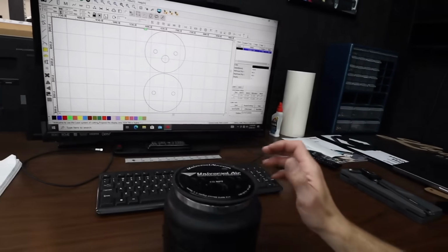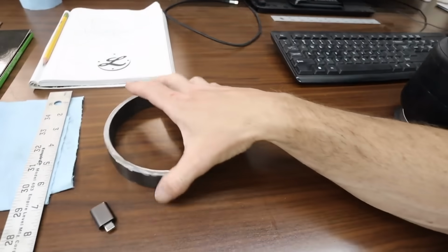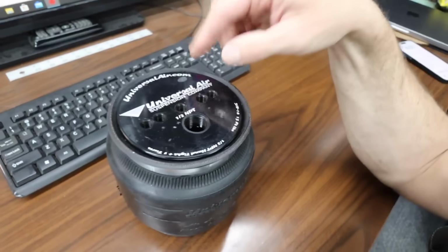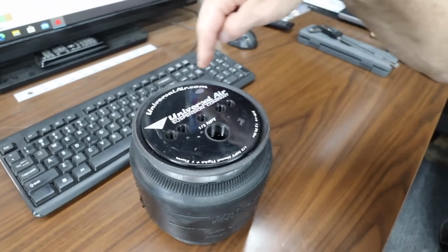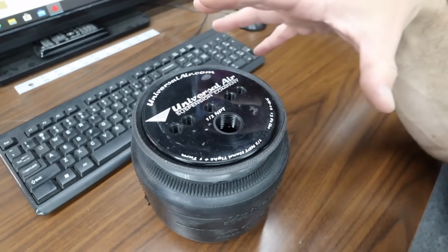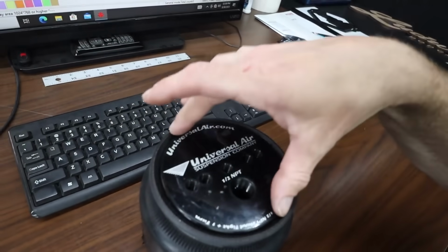All right, well, I've got my designs put together, and the way I did it was I basically just started with my overall diameter of the pipe we're going to use, because that's the size of plate I want to meet to it. And then in the center of that plate, we needed at least 2 of our mounting points, which I decided on the farthest out because our plate's going to go up beyond this. So we might as well have the widest footprint possible for mounting. And that measurement was 2 3/4 inches, which is what these 2 holes are here. And they're right in the center, so that was easy enough to locate.